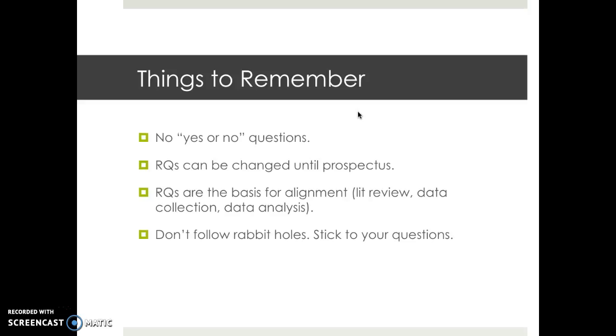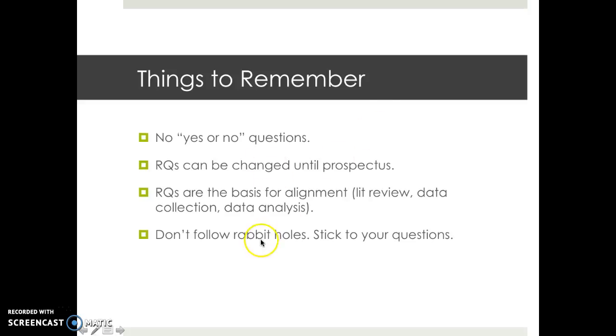Okay, so then the research questions are the basis for alignment for your lit review, your data collection, and data analysis. So again, if you write these 3 questions, you're going to need to build some information in your literature about whatever the questions are. Your data collection and data analysis have to answer your research question. For example, if your research question is, do students' test scores increase with the use of something, and to what degree, and then you don't have data collected or analyzed on the test scores, you just have interviews with teachers, you're not answering those research questions. So these set the basis for the alignment all throughout.